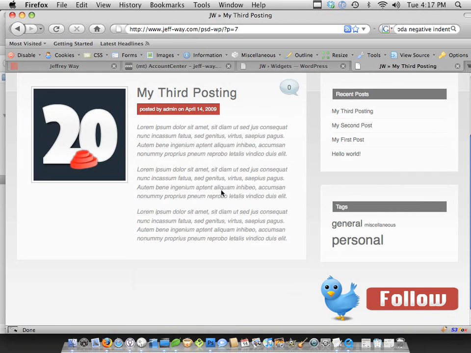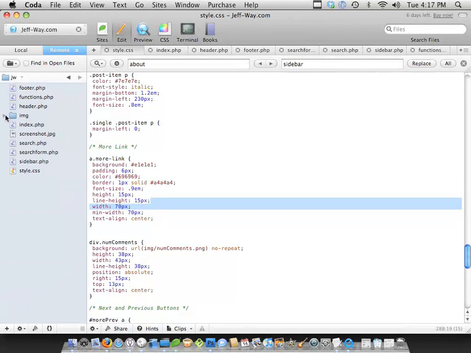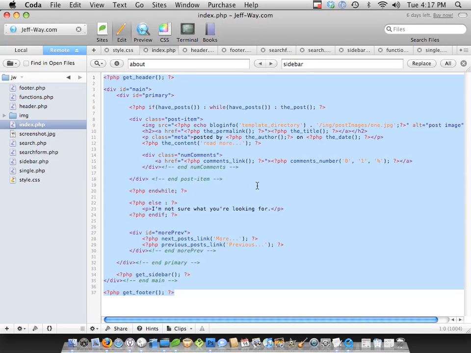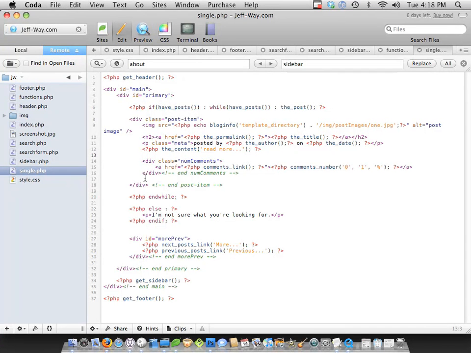I suppose now we should work on our actual posting. So you can see here, we click on it, and we don't have anything there really to note, but we need to style it differently. So as you would guess, there's a new page template that we can work with, and it's called single, for single post. So add a new file, single.php, and we're going to go into index. We're going to copy that and paste it into single, and now we can adjust it.